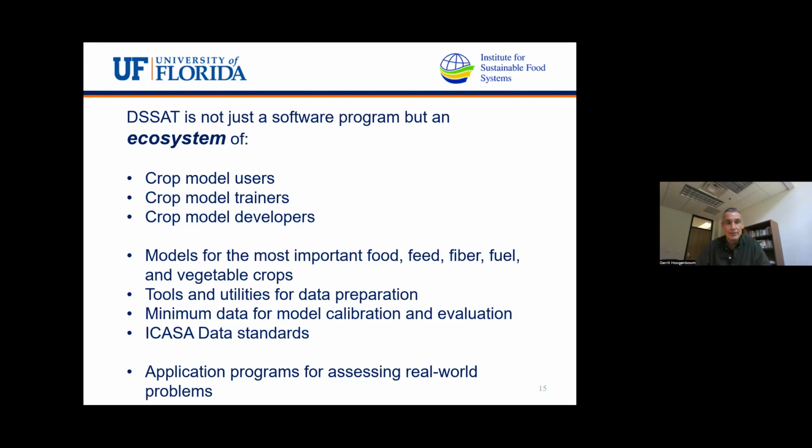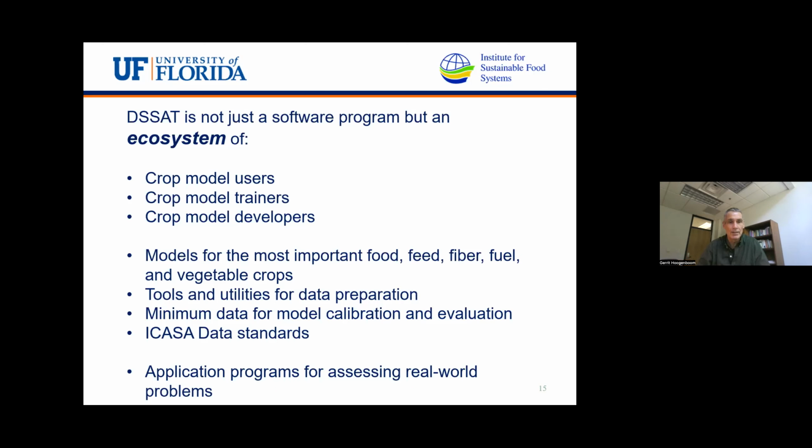And then we have a group of what we call crop model developers, who are working with us to advance this crop modeling system. So within the DSSAT crop modeling system, we have models for not only different food crops, but also for feed crops, for animals. We have models for fiber crops, for biofuel, and those for vegetable crops as well. In order to work with these crop models, it requires tools to prepare the data.